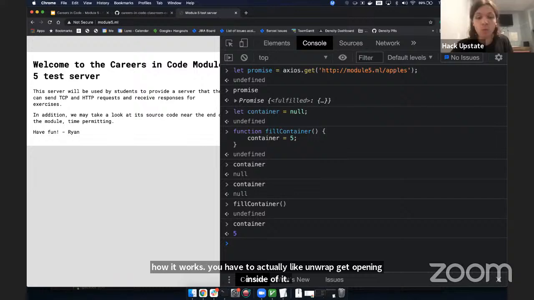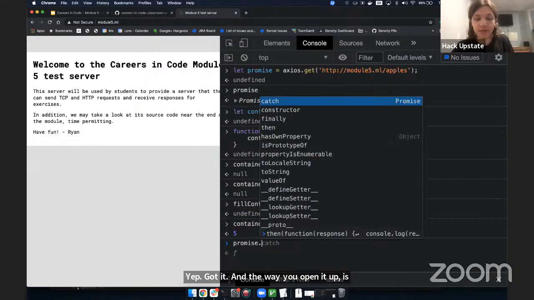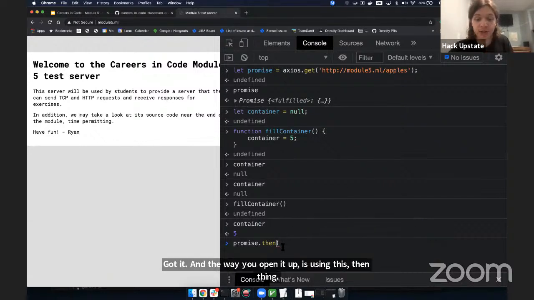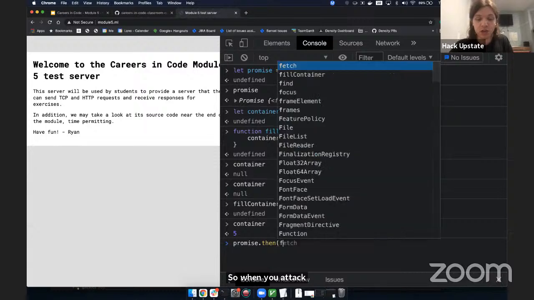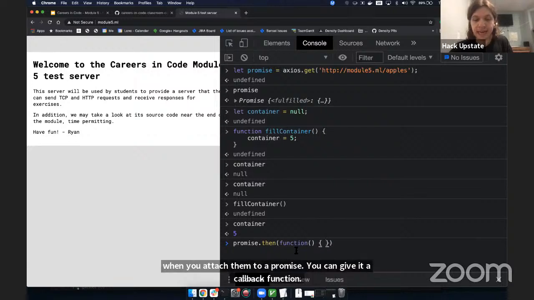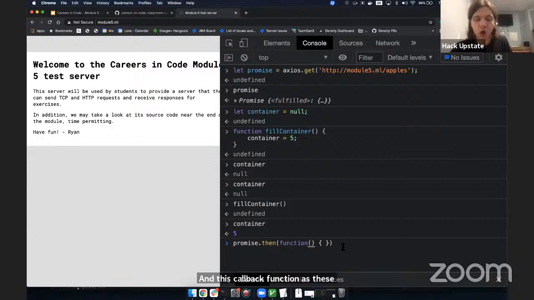The way you open it up is using this .then. When you attach .then to a promise, you can give it a callback function. This callback function, as a parameter, is called with the thing inside of the promise, with that value.